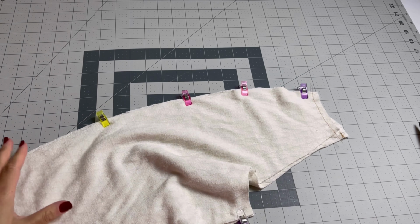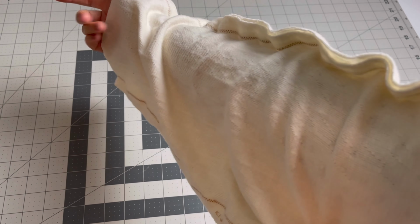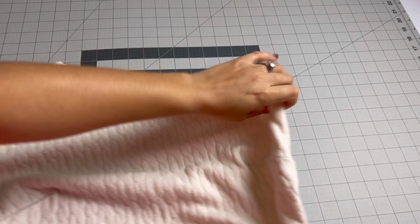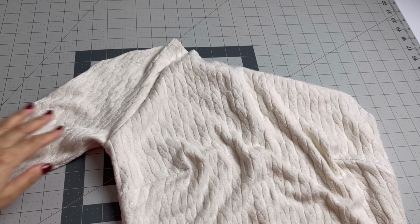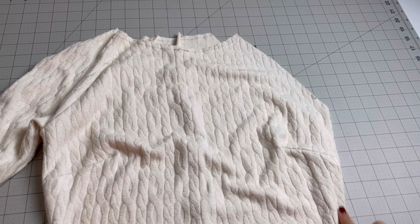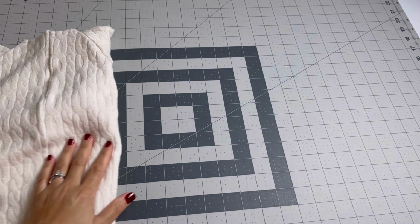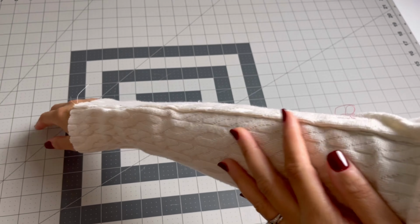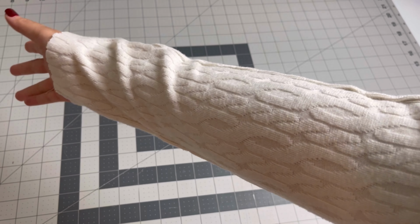And again, I really want this to be super fitted, so I am gonna work on making this as fitted as possible. Now, if you're working on making something as fitted as possible, like how I did with the first sleeve here, you have to really take in those sides, the back seam, to make sure that the notches still match on that sleeve and on the arm side in the raglan shirt. So as you can see, this sleeve is super snug, and that's what I'm going for with this entire look.